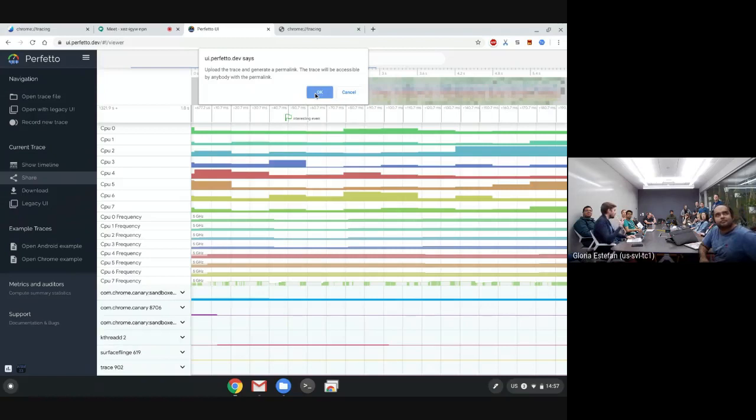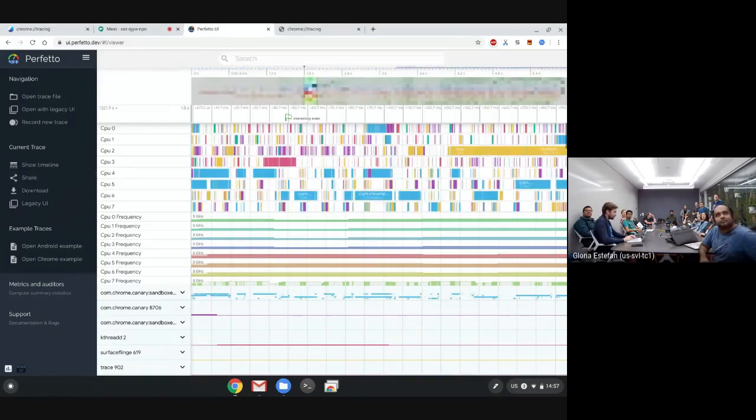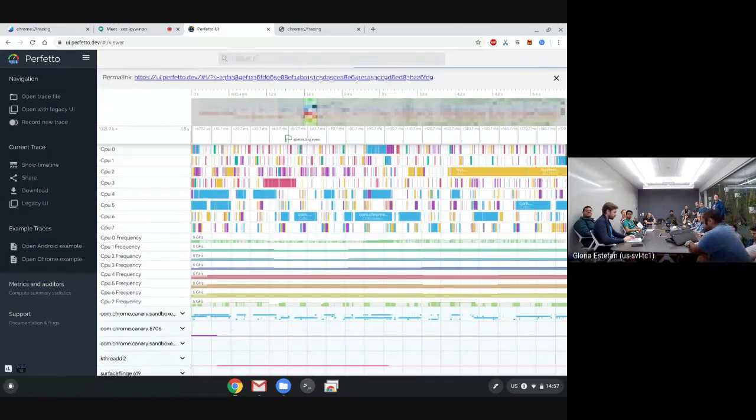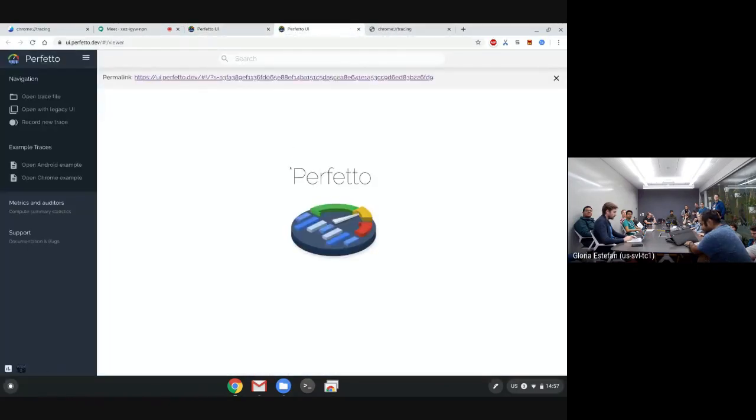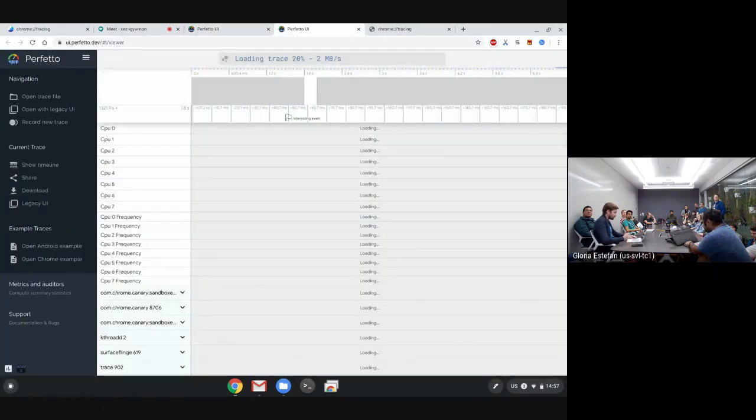It'll upload the trace, generate a permalink. And then if you open this permalink somewhere else, in theory, it should restore the state of the UI as you've been seeing it. If you open certain processes and zoom into certain places, it should open at exactly the same place.